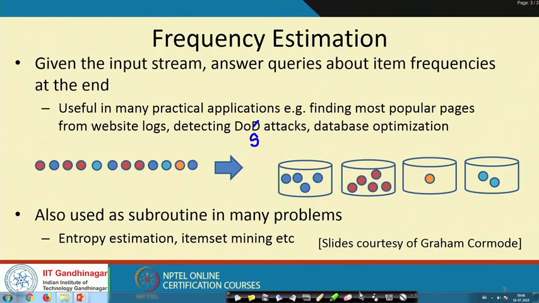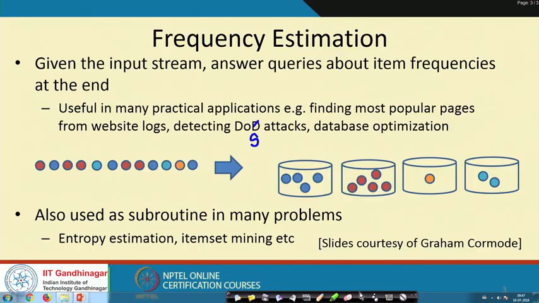Another common use case is in database optimization. As you might already know, if you have a bunch of complicated joins that you are doing in databases, sometimes it makes sense to get an estimate of the various relation sizes after each of these joins, so that you can optimize this join pipeline. And if the databases are huge and they are stored in disks or in tape drives, then it's very useful if you can do one pass over each of these data sets and then get some estimate of the frequency of different element types, of the different elements.